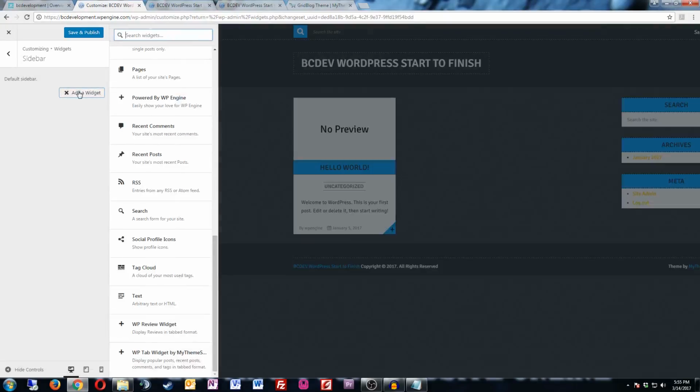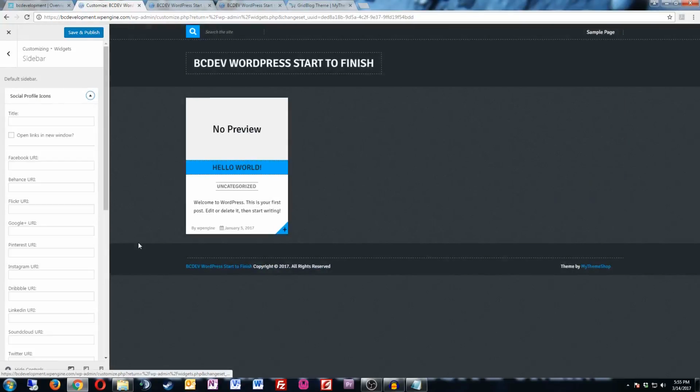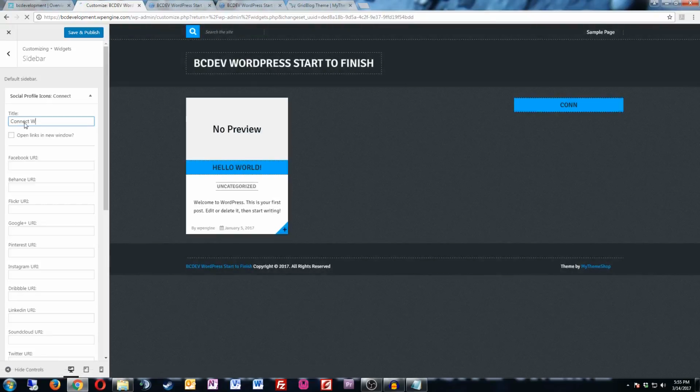Now let's add a widget. We'll add the social icons. Let's name this area Connect with Us. And let's have that open links in a new window.